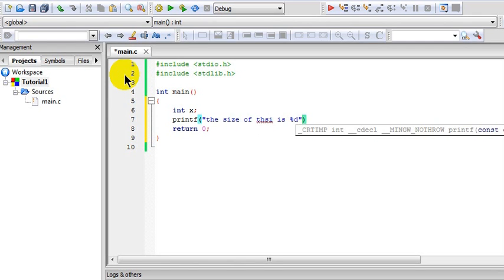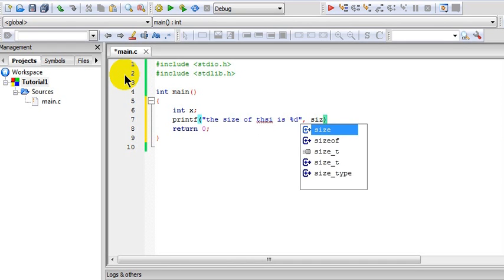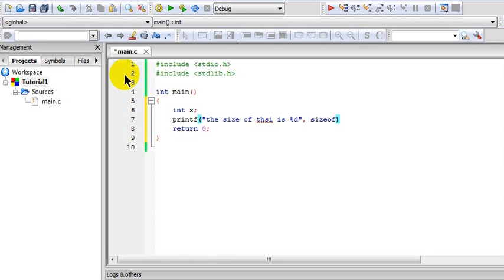Now to find the size of it, all we have to do is write sizeof, and inside the parentheses just type the variable name. I've taken it as x, so just type x, press enter, just build and run it.